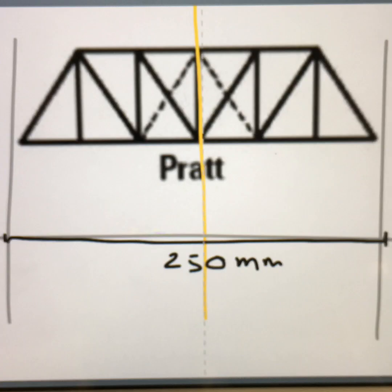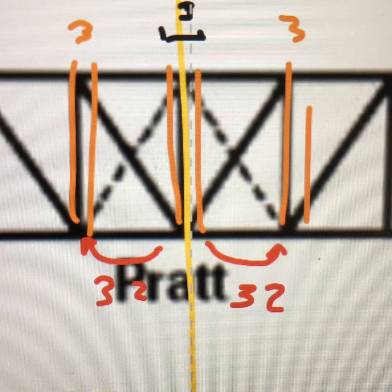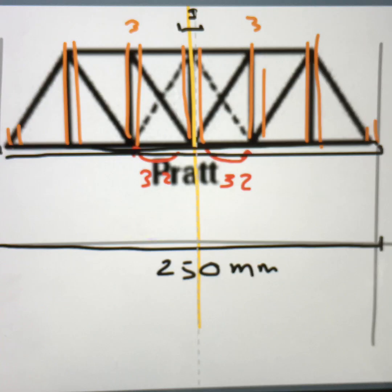When I look at this design, I can see there's an upright beam in the middle, so I need to make sure I start from here. The dowel thickness is three millimetres — that means one and a half millimetres to the left and one and a half millimetres to the right of the centre guide line. Now I measure from that dowel line 32 millimetres for my interval and draw a new three millimetre dowel. I do this on both the left and right hand side and continue to repeat this pattern to the end of my bridge. At this stage I'm only drawing the upright beams — I am not yet adding in the top. Remember, all of these lines are guidelines; we will darken later.